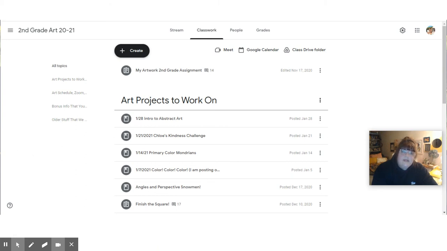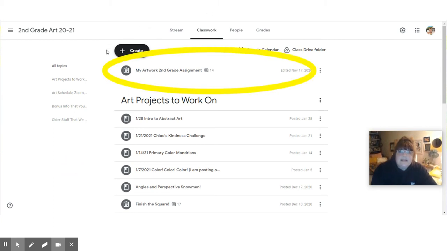When you are finished, open up Google Classroom again. Well, you're already in it because you're looking at this video. At the top, when you first opened it, you opened to the stream. We want to click on classwork. And then at the top, you'll see this, not the yellow circle, but what's in the yellow circle, because you have this too. It's your personal art portfolio. So whether you're in second or third grade or fourth or fifth, everybody has their own. So this one happens to be second grade.